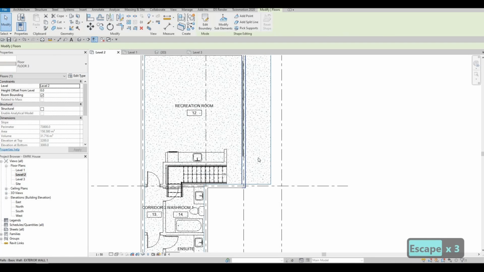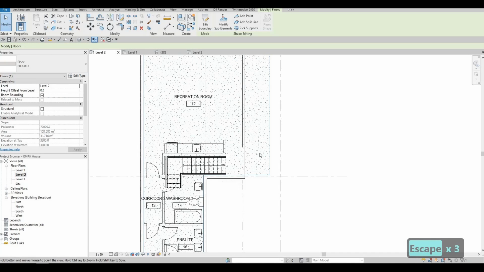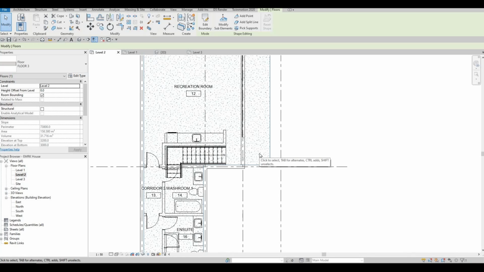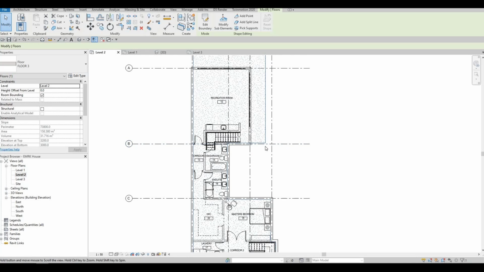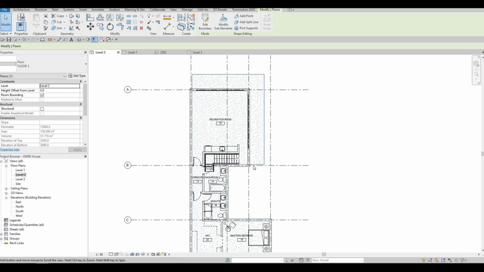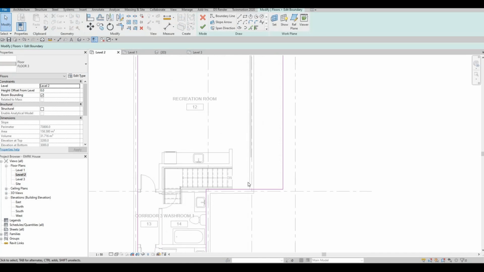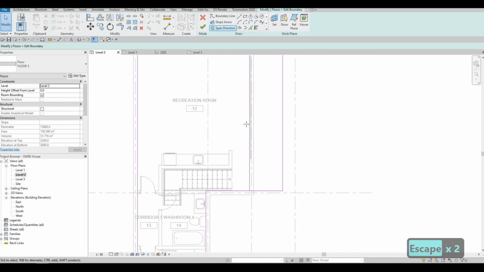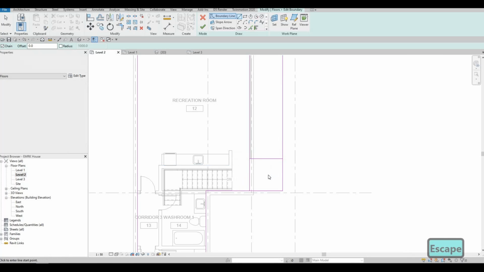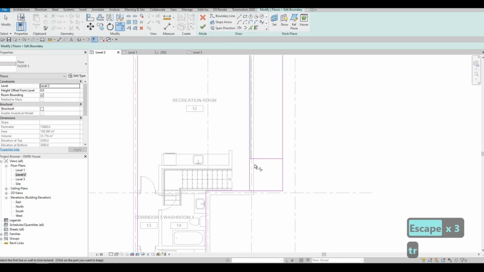We might change this to up to here. So I'm gonna edit the boundary and click on here and then put a line. Let's use trim.